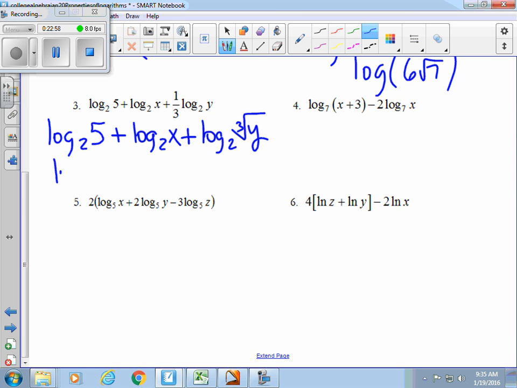Log base 2, and how would I combine these? Multiply. 5x cube root of y. All multiplied. All plus, so nothing goes on the bottom. Now we are going to do these piece by piece as we go. Is there a time that you could start to skip steps? Probably. Be careful, but some of you could move the power and combine at the same time, and that's okay with me. I'm not going to do that for note-taking purposes, but if you get where you can, I'm fine.